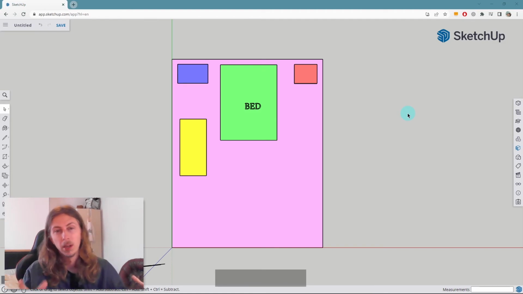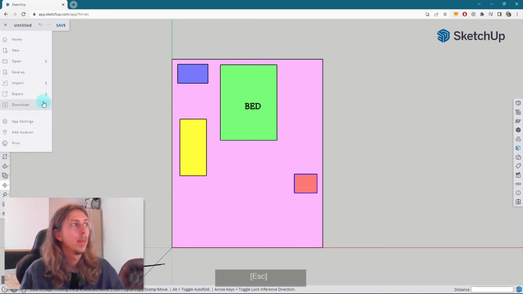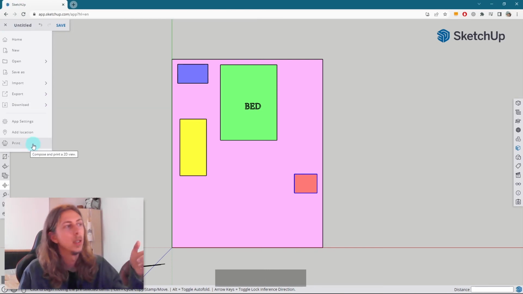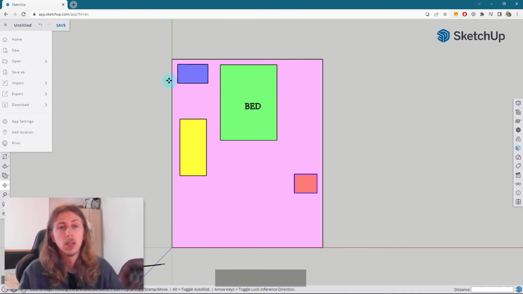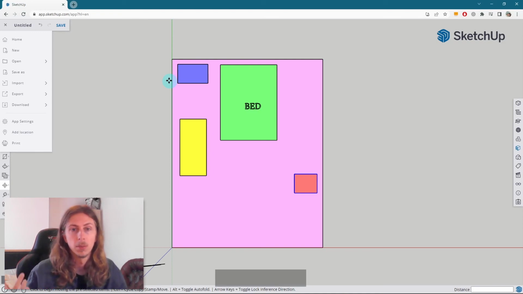We're basically just blocking out the items and then moving them around using the move tool and keeping them on the correct axis as well, which is important. From here, you can download a PNG, an image file of this, or you can print to PDF. So if you click print, you can print it to a PDF. So if you wanted to send this somewhere or print this out, you could do that as well. Now this obviously isn't the most in-depth 3D modeling, but it's probably quite helpful to a lot of people that just want to plan out a room using a bit of software.